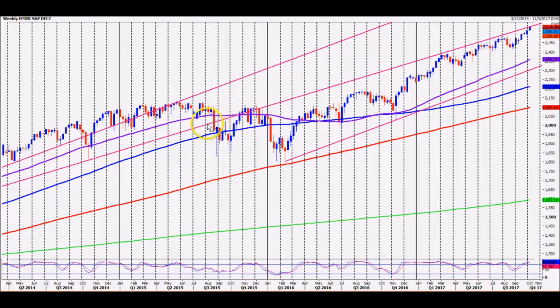You can see this trend line now. We were looking at it here, and as I've jumped forward, look how well this trend line is now acting as resistance. Even though we are in a bull trend, and even though the market is recovering and has easily beaten the highs of 2015, strong bull trend for the E-mini S&P, but it's hugging below this trend line. This trend line, which was such a great support line, is a very strong resistance line.